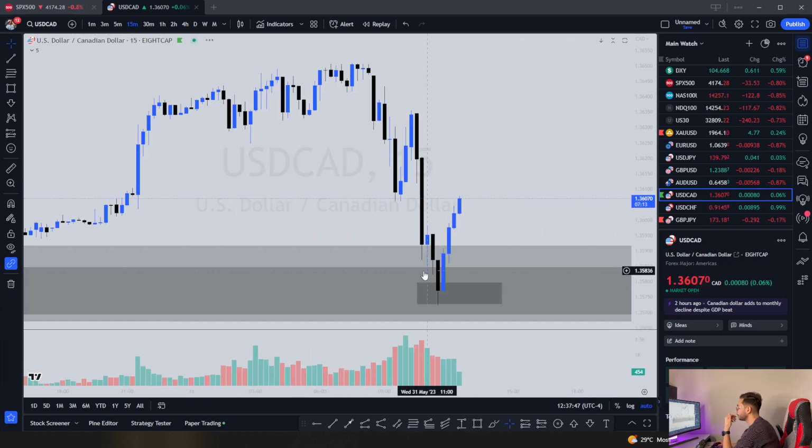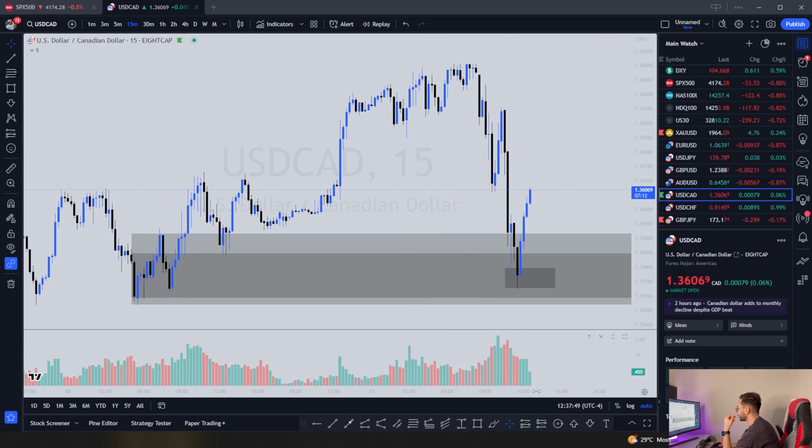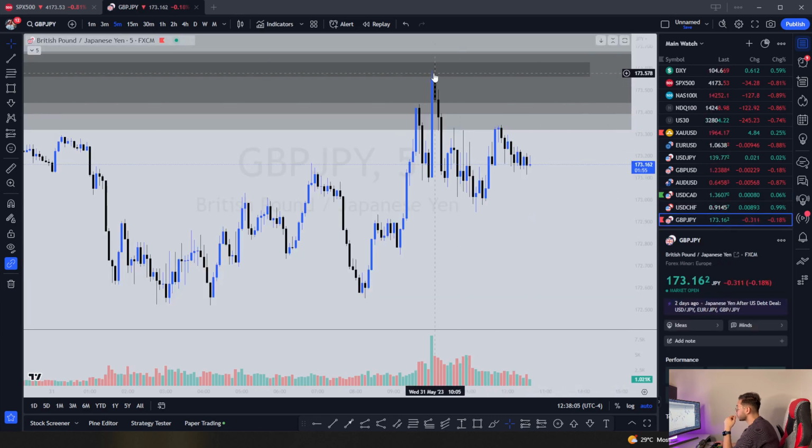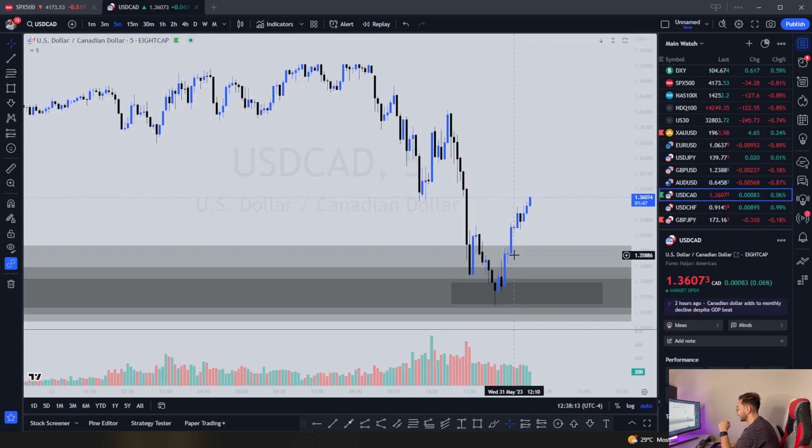And if we go on the 15-minute time frame, again, we have our demand zone that is going to be tested. So that's our demand zone again on the 15 minutes. So now if I go down to the 5 minute, I see that there is confluence on the demand zone part. So these are two great examples. One we had on the GBP, which was a supply zone, and I explained how you can use the supply zone in order to short an instrument. And USD Canadian is exactly the opposite.